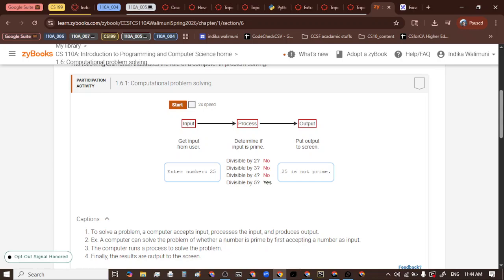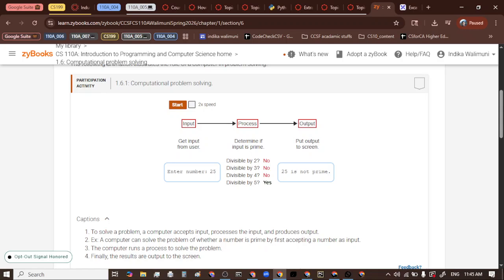In coding also, there's a problem, basically the problem statement, the question we are going to solve. In the solution, we have some input that we can use. The process is basically the algorithm that we are going to follow, the solution process. And we get output.